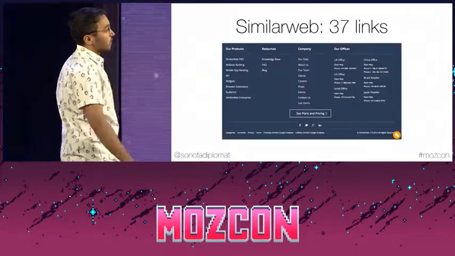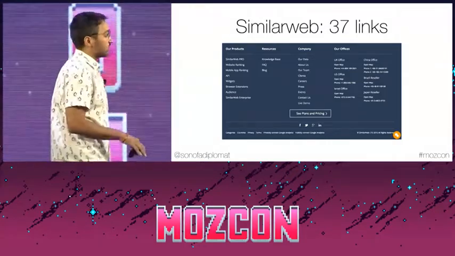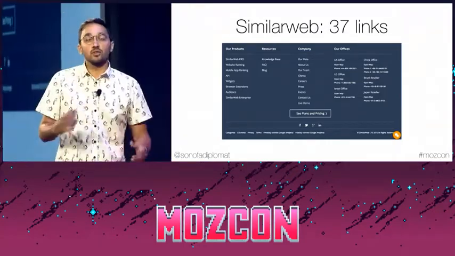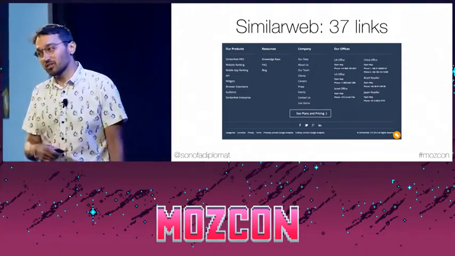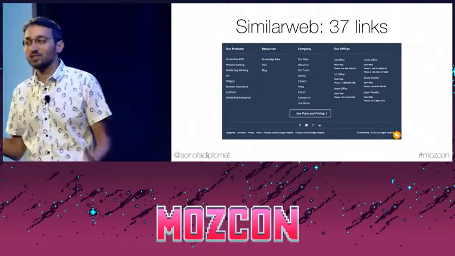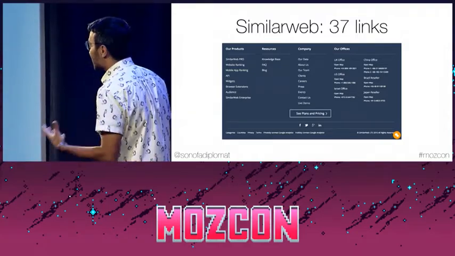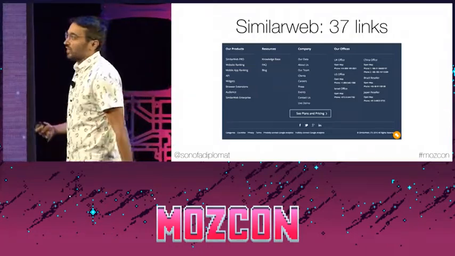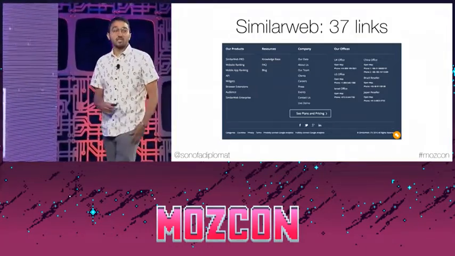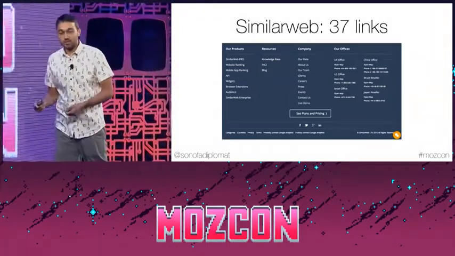So Similarweb, right? We have an awesome competitive intelligence company, really cool data, 37 links in the footer. And I actually think between the time I made this deck and now, they have 47 links. So it's called Project Wack-a-Mole for a reason. These things kind of just accumulate without you really paying attention. But do we really need individual links for our data and about us and our team? Or can we just have one link that leads to one page called our company?